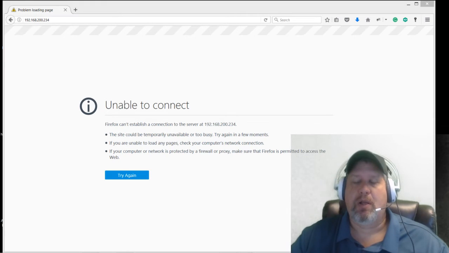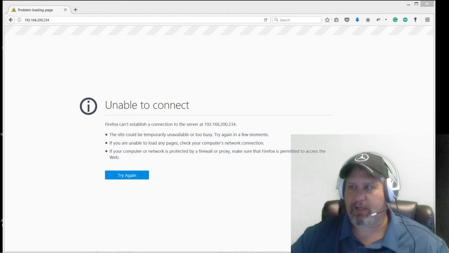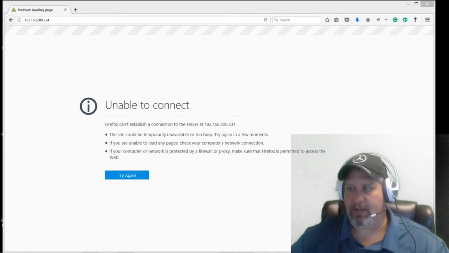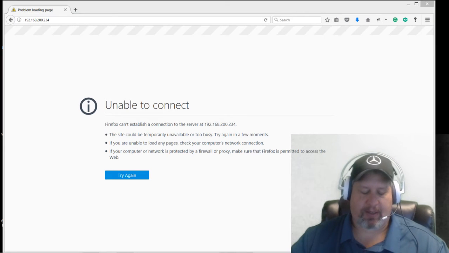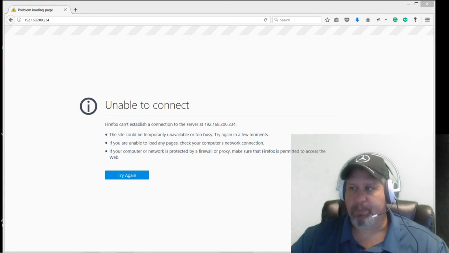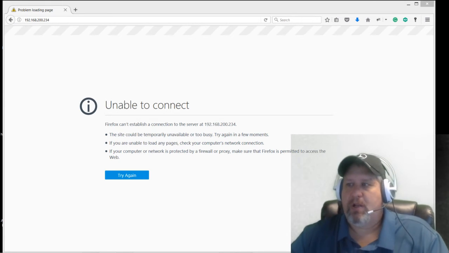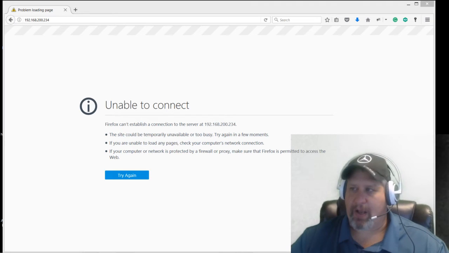Most of your bigger websites now use Nginx because of the small amount of resources it takes up. It's an incredible web server. But in this instruction, we're going to use Apache 2. That is, I don't want to say the mainstream because Nginx is taking over, but we're going to use Apache for this demonstration.